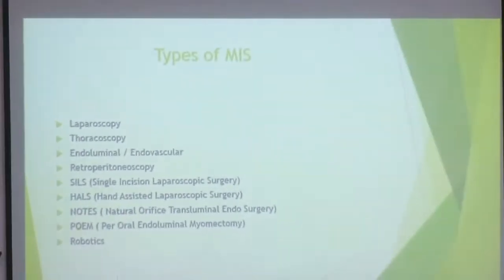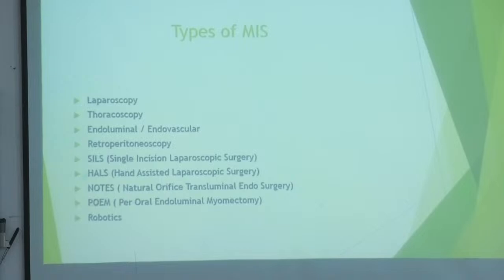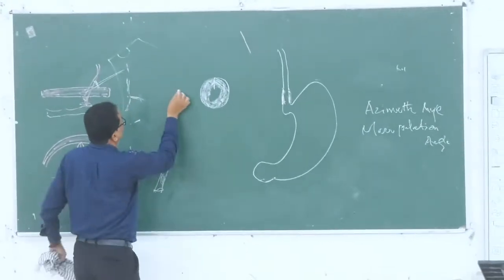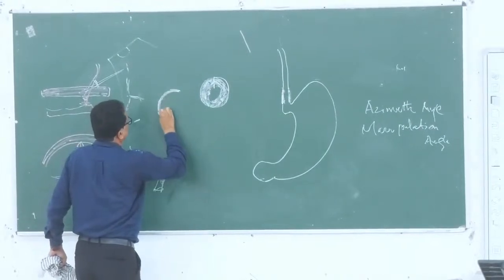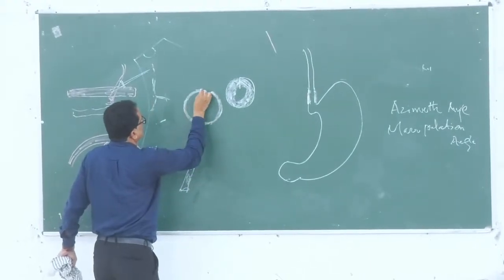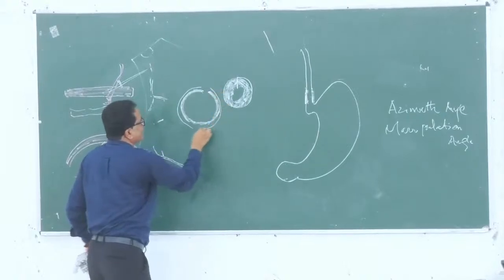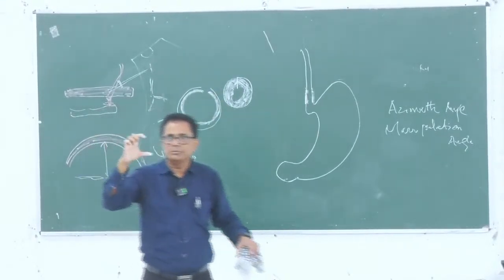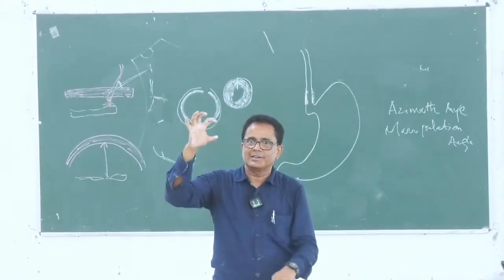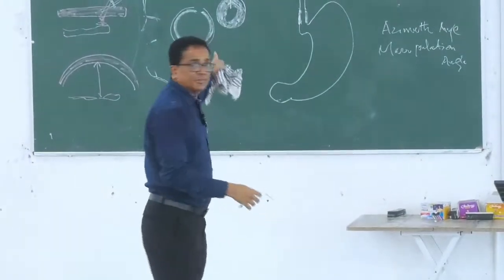What will happen? Suppose it's like an elastic belt. If it is thickened there, now what I do, if I cut this, it is under tension, so immediately they will spring back like this. So I cut the muscle layer and the serosa is intact. If there is a tight rubber band that I am holding tight, and I cut here, immediately it will open up like this. So now the entire problem, the luminal narrowing, is gone.